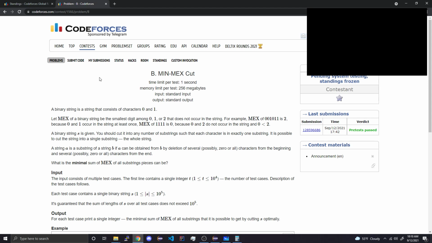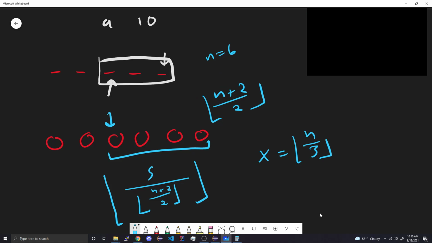Well, if the sum of the maxes of each of the sections is 0, that means we definitely need to have no section have a max of greater than 0. Which means the only way that's possible is if the entire array has no zeros in it, if it's all 1s. Because if there's any 0 in the array, whatever section includes that will have a max of at least 1. Possibly 2, but at least 1. So yeah, that's the first case.